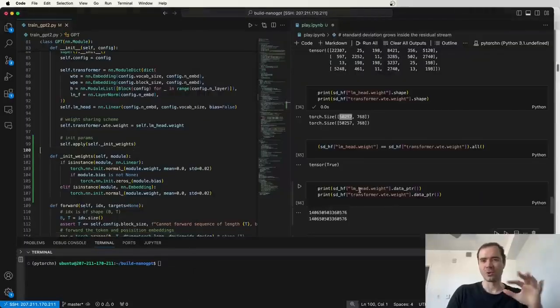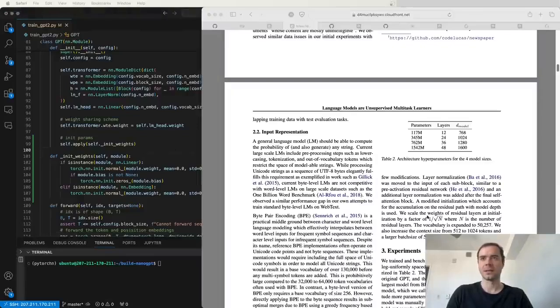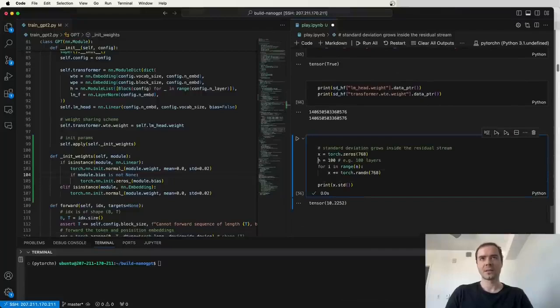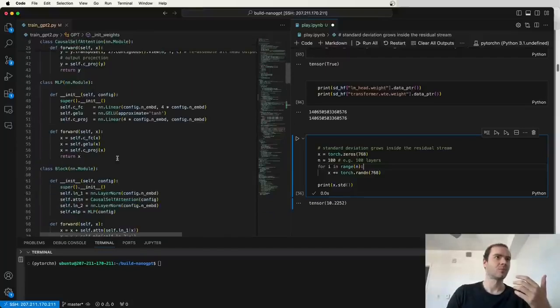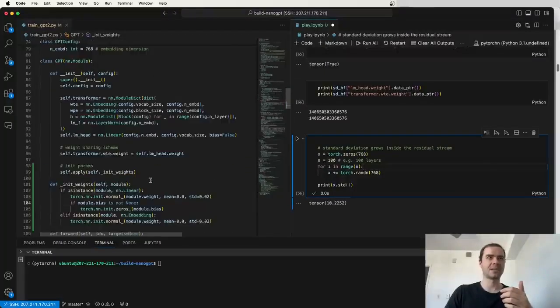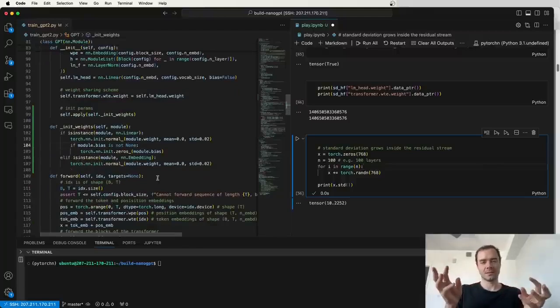Now, I'd like to motivate a little bit what they mean here. So here's roughly what they mean. If you start out with zeros in your residual stream, remember that each residual stream is of this form where we continue adding to it. x is x plus something, some kind of contribution. So every single block of the residual network contributes some amount, and it gets added. And so what ends up happening is that the variance of the activations in the residual stream grows.